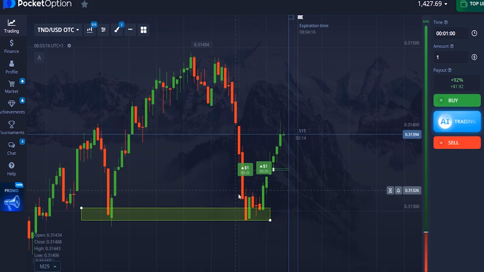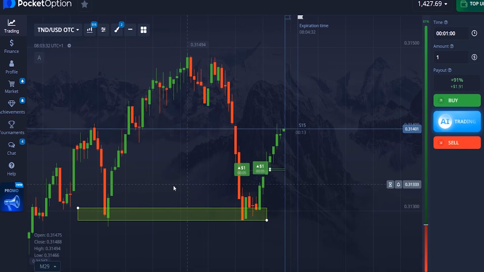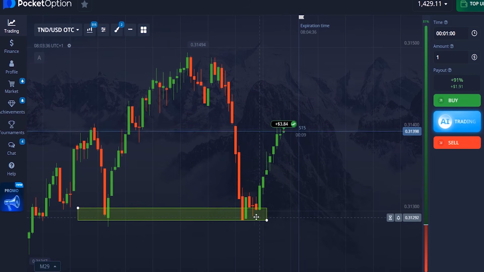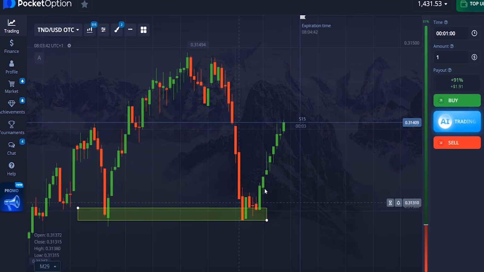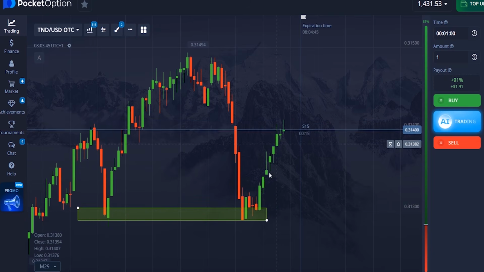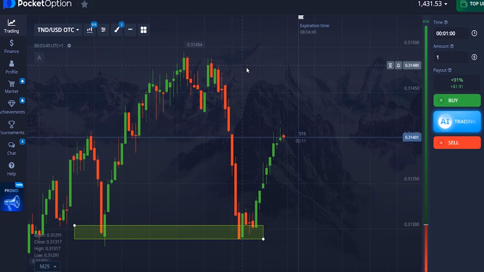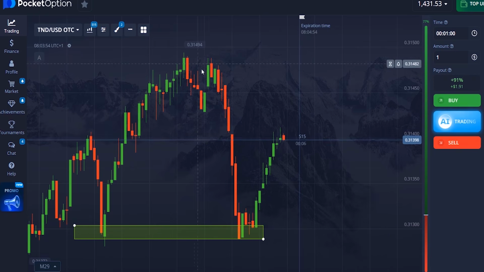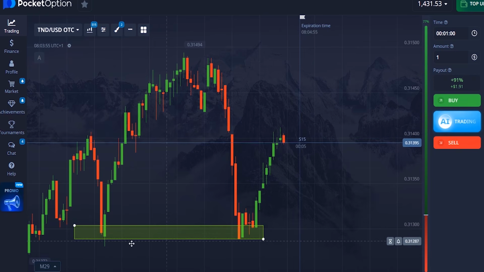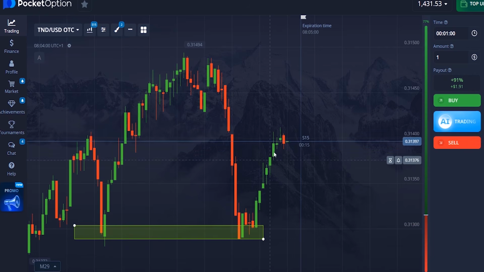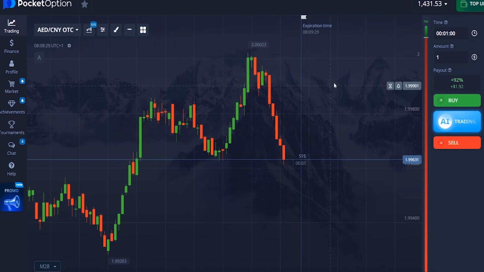One of the rules I always set for myself is that in the case of a support zone, there must be a two touch to confirm my entry point. Not only that, I should also see a consistency of candlesticks going towards an upside direction, especially going towards a resistance level. Right here, this serves as my support zone because the market actually came back to this particular point to serve as a second touch. And secondly, I'm able to see a consistency of candlesticks right at this particular point.